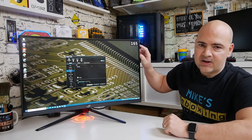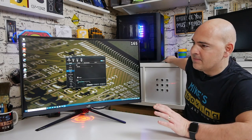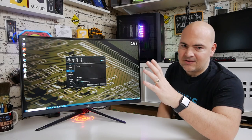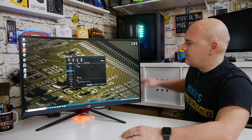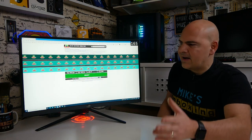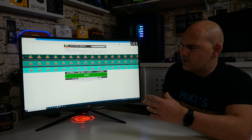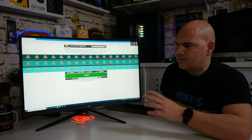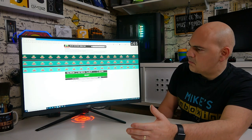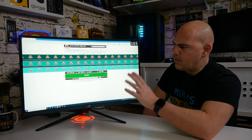The menu has some cool features. At the moment it's showing real-time frames per second — currently 165 — and the responsiveness is absolutely amazing. Unfortunately the blur improvement is one of those things you really have to see for yourself due to camera limitations. I've also got the ghosting test from the Blurbusters website running — it's pretty much buttery smooth. And straight away there's a really uniform colour spread across the screen with no obvious bleeding or hot spots.